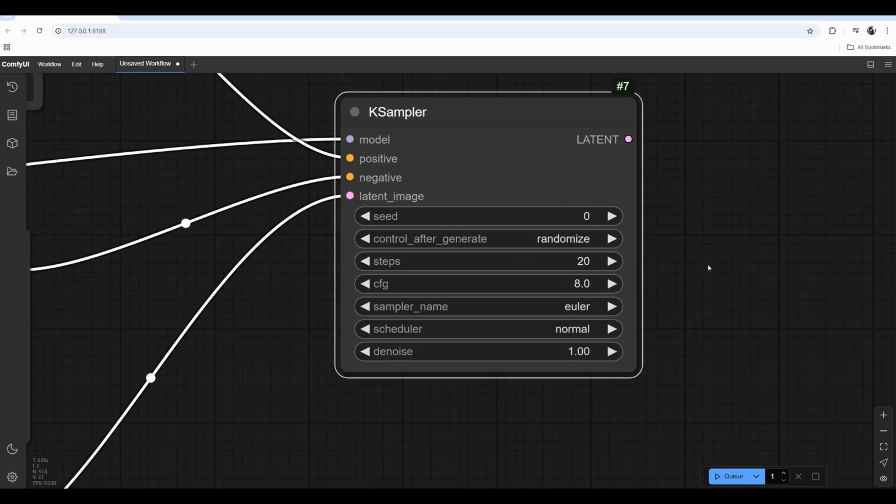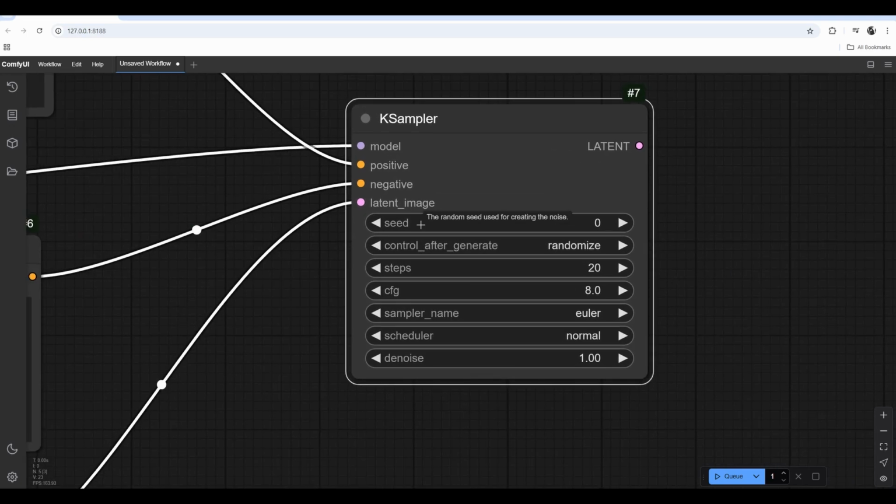KSampler has a bunch of nodes. We start with seed. We can have a fixed seed for the same image to generate, or we can have randomized seed numbers, so every new generation will be different. So if I click here on randomize, you can see here we have fixed just for one number. Increment for a seed will go incremental numbers like 1, 2, 3, 4, 5. So you can always kind of track back your changes. And just randomize, it will give you a big randomized number, so every new generation is new.